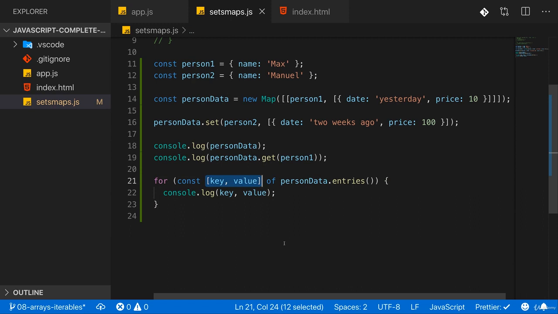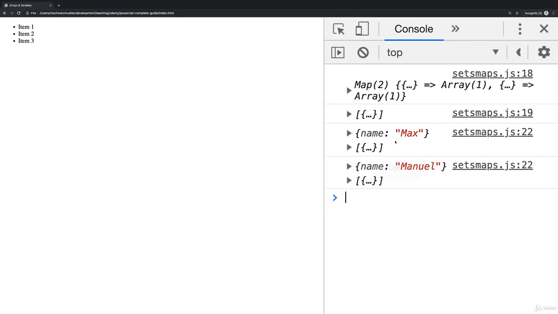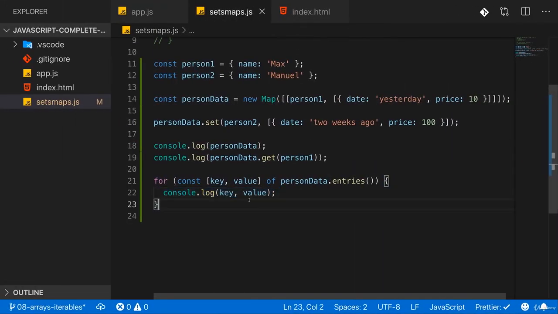Since we get an array with exactly 2 elements, we can use this syntax to pull out these elements and assign them by their order to these constants, which we can use in here. So if we save that and reload, you see this output, key, value, key, value. So that also works. So that's one way of going through all entries.